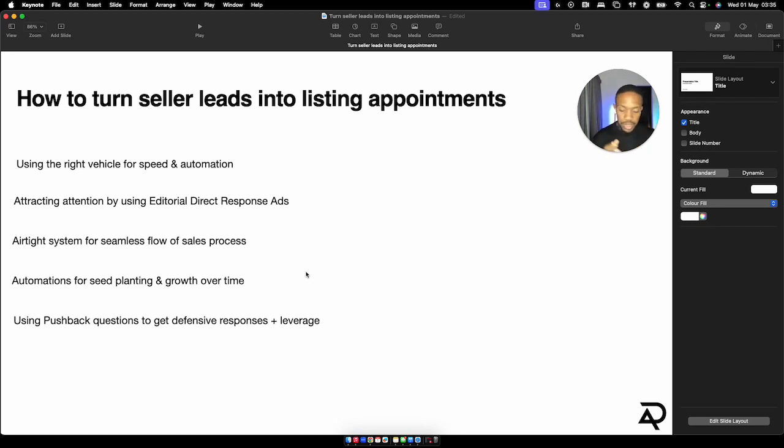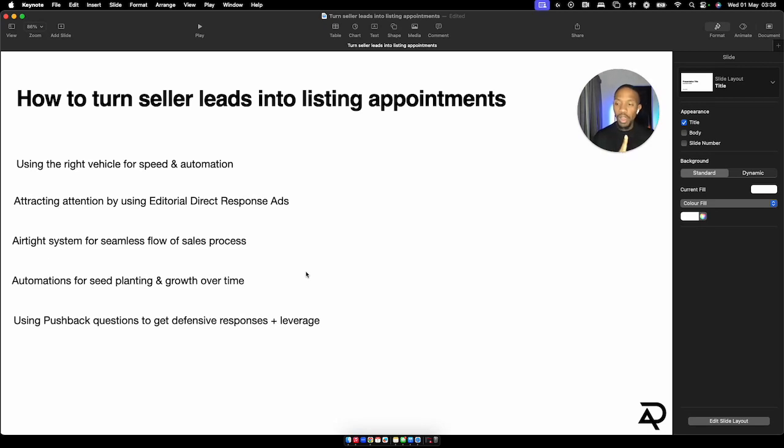And then lastly, it's just utilizing pushback questions to get defensive responses and leveraging. What I mean by that is, what do most agents do when it comes to getting leads? When they get appointments, they automatically push and sell themselves. And your clients know this. You also know this as well. If you're talking to a salesperson, you can just already tell that the way they sell themselves, they're just trying to get a commission. So most often, if they're asking you questions just to get an idea about you, you're just going to give them surface level answers, because you know if you spill too many beans, they're going to use that as leverage and use it against you to make a decision.